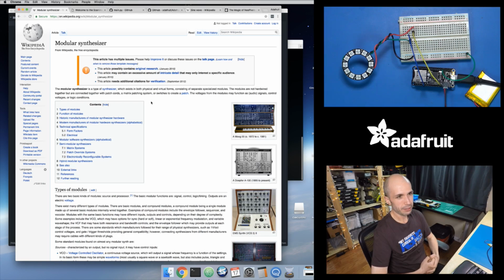These modular synthesizers all had the same concept: you generate a bunch of signals. So you have a sine wave signal, or a square wave, or a pulse, or a triangle wave, different signals, and they can have different frequencies and different amplitudes. And you combine them in interesting ways to ultimately drive a speaker.